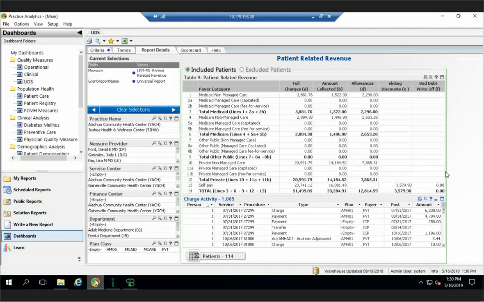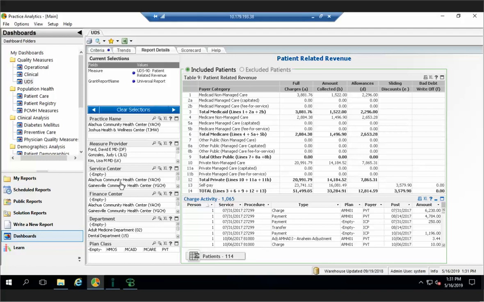As I mentioned, the next topic that we're going to be looking at is the practice analytics. So I'm going to go back and open that up. But before we jump into it, let me explain a little bit about what we're referring to in practice analytics. Practice analytics is a tool that will be replacing business objects and business intelligence, depending on which one you're using today. It also would be replacing your executive dashboard tool. So for any of you that have the digital dashboard, this would be a replacement for that as well.